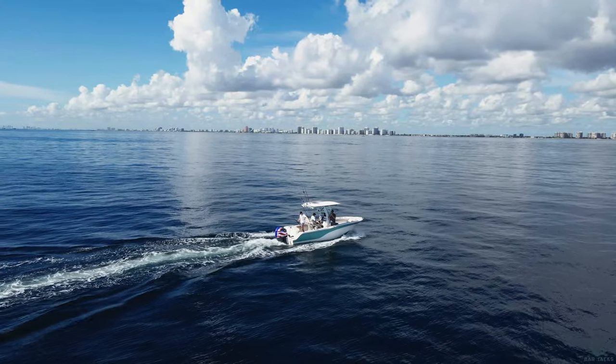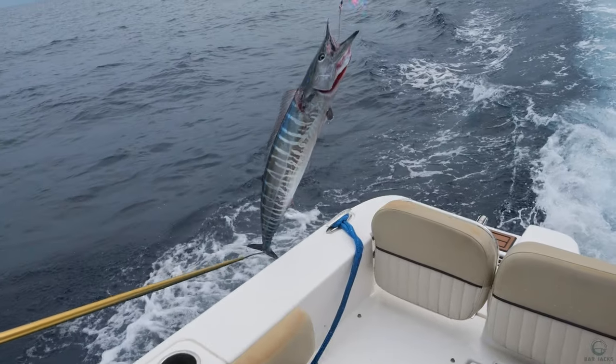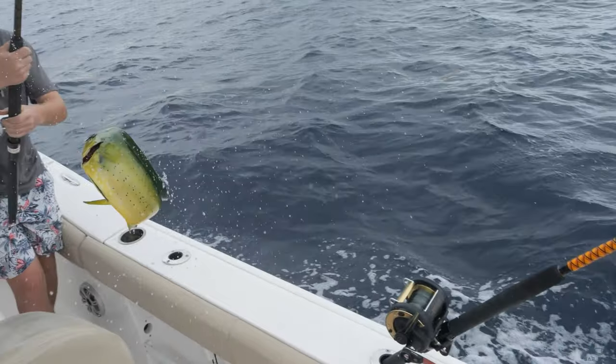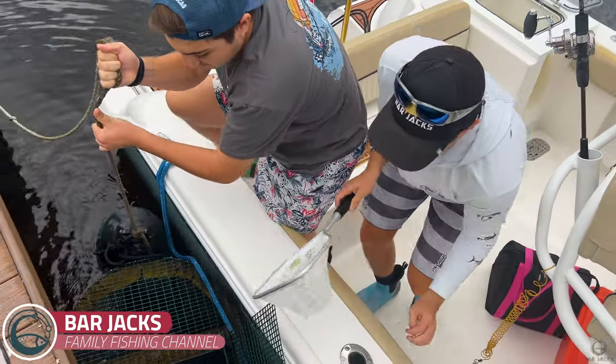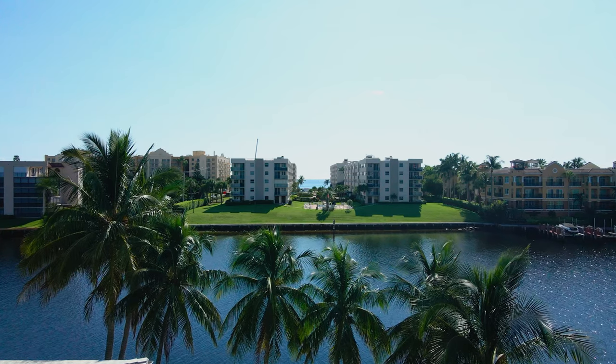In this episode, we're in my home waters of South Florida trying to get on the hot bite that has been happening here lately. Our day starts at the dock where my family and I load up our bait well with mullet we caught the day before and head out of the inlet.